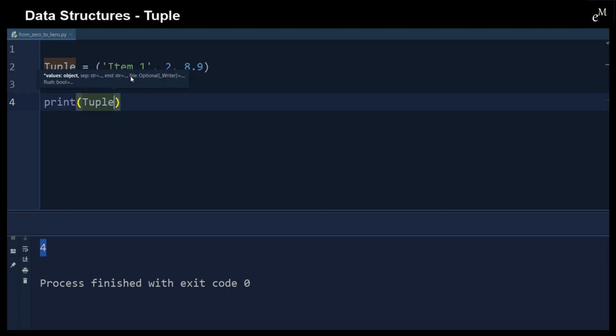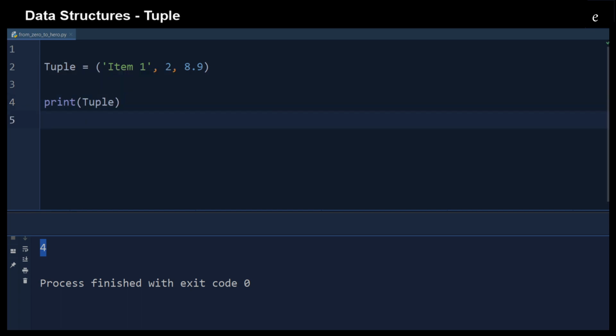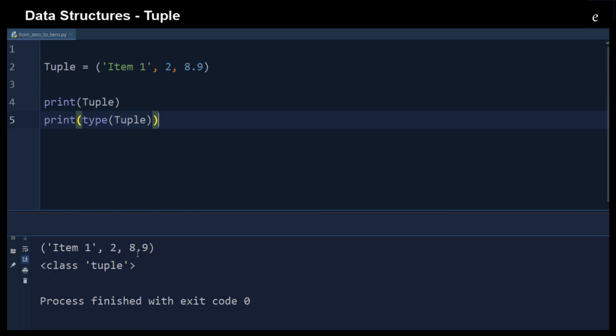So we can print out the results and also print out the types. So you can see the tuple contains different types of data, and the class is tuple.